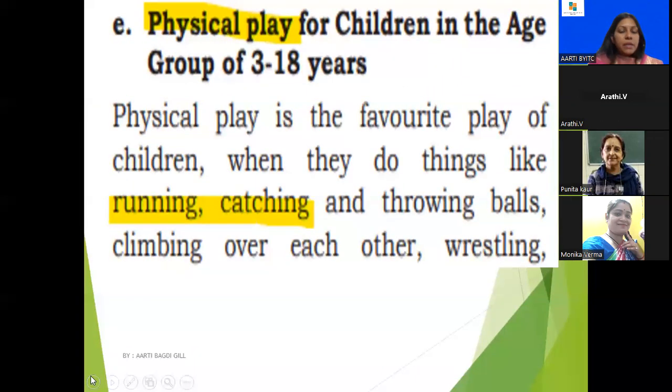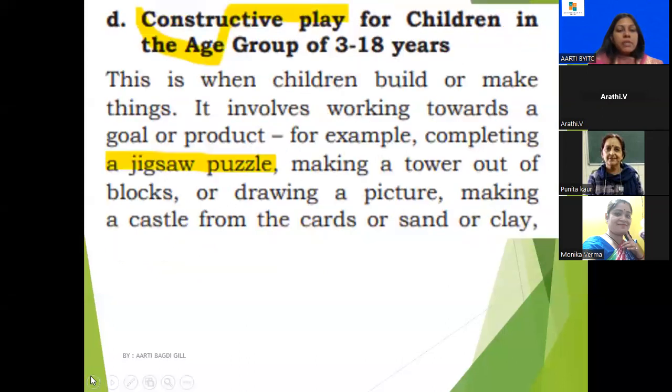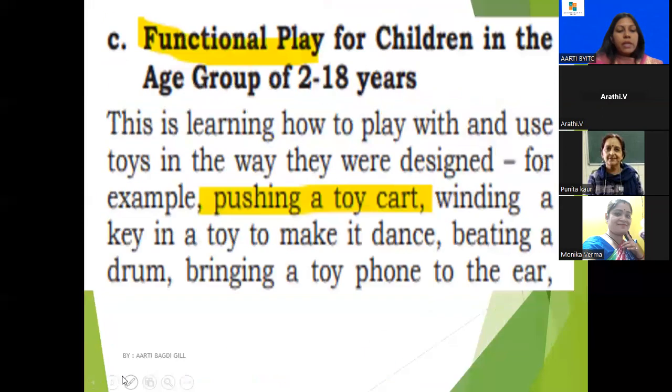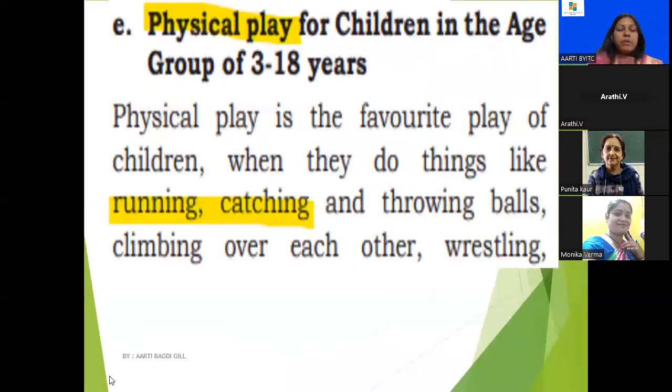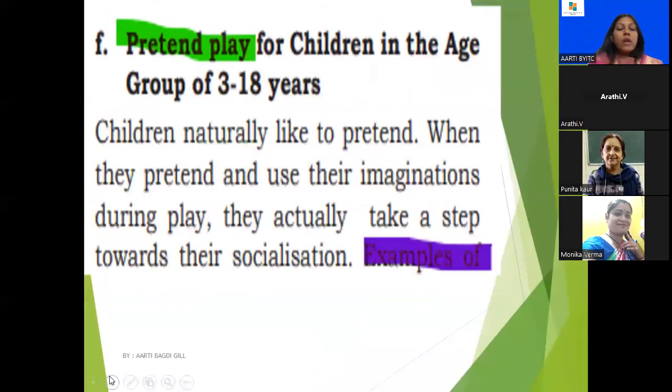Yeah, pretend play. Is it clear to everyone? Any teacher who wants to know about pretend play? Pretend play is nothing but having a get-up related to any particular lesson plan. For example, if you are doing a chapter or a poem which is related to fairy tales, you can make a get-up related to a fairy tale and go into your classroom, narrate the whole story, and link the children with you.